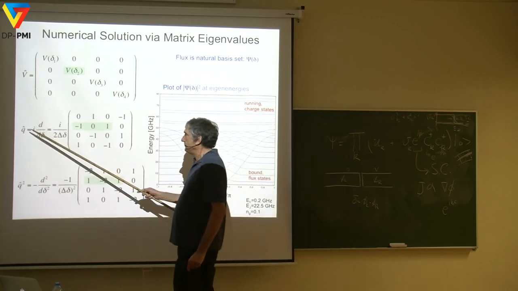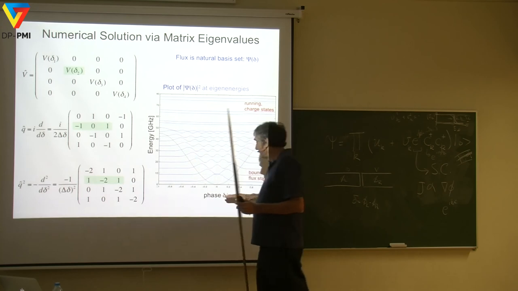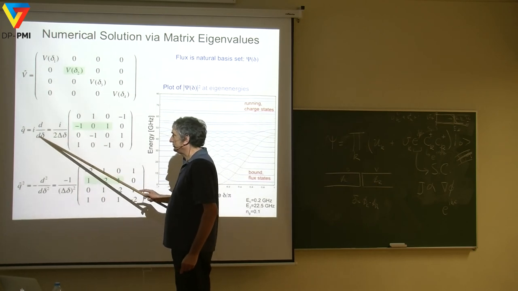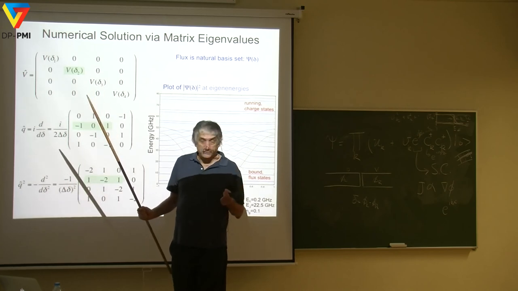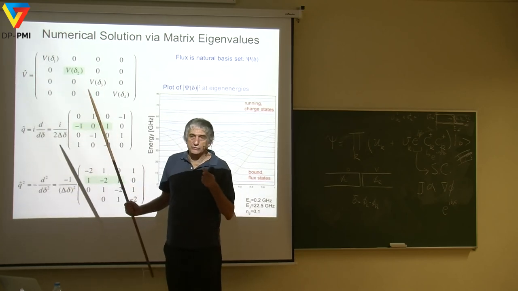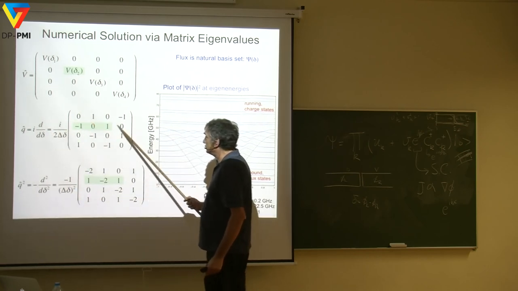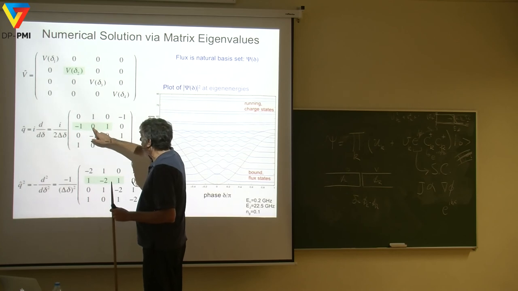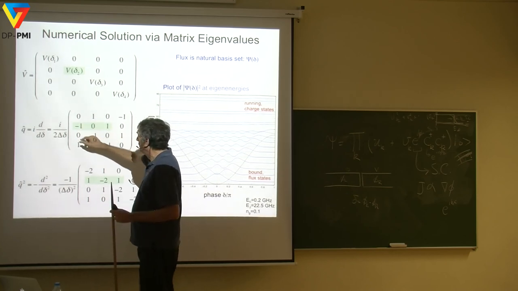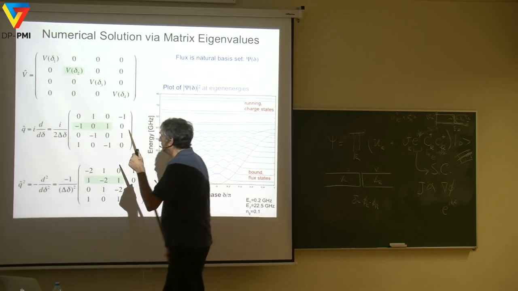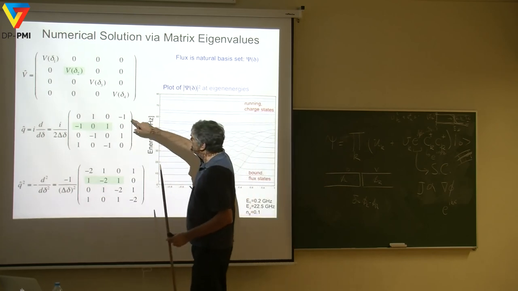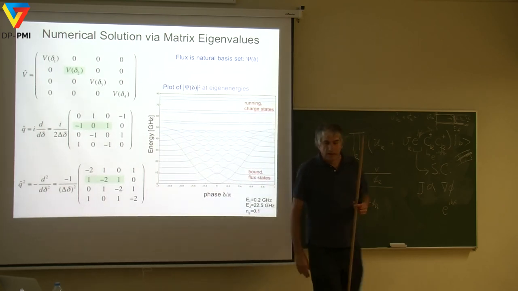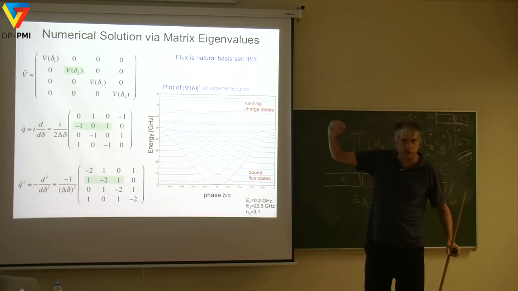If you have a charge matrix element in the phase basis, if you remember from quantum mechanics, the charge is just d/d delta. It's the derivative of the conjugate variable. And of course, there's an i, and with these dimensionless units, h bar is equal to 1. Then you can just figure out what that is. The derivative at delta equals delta 2 is just delta 3 minus delta 1 over 2 times the spacing. So this is just the derivative matrix, and we have this minus one here because we want to make the wave functions continuous from this side to this side. This is just standard differentiation.